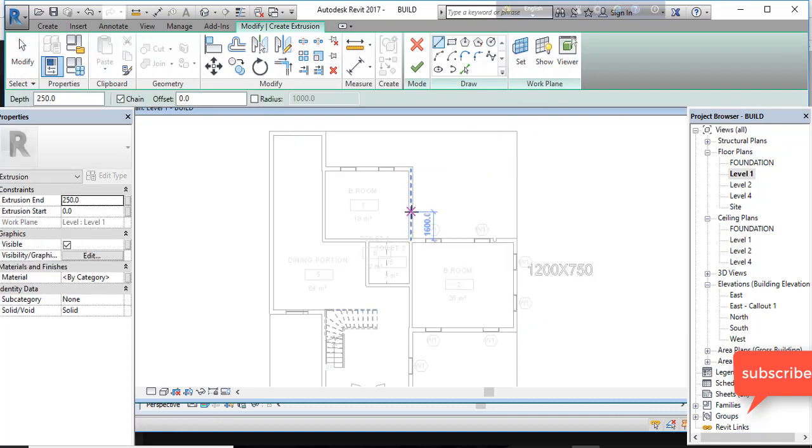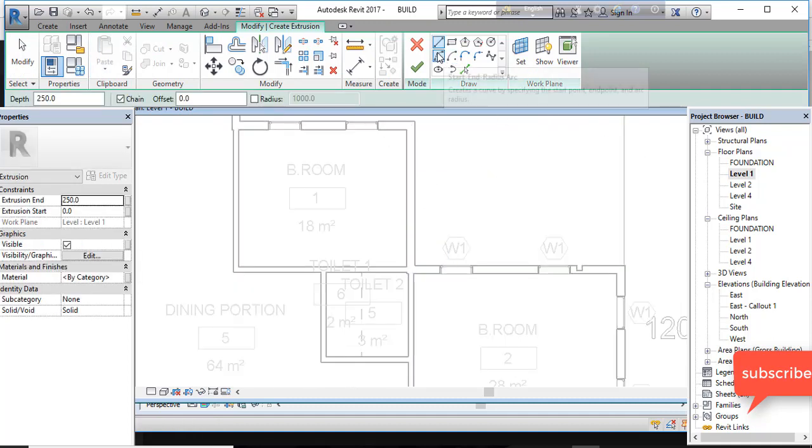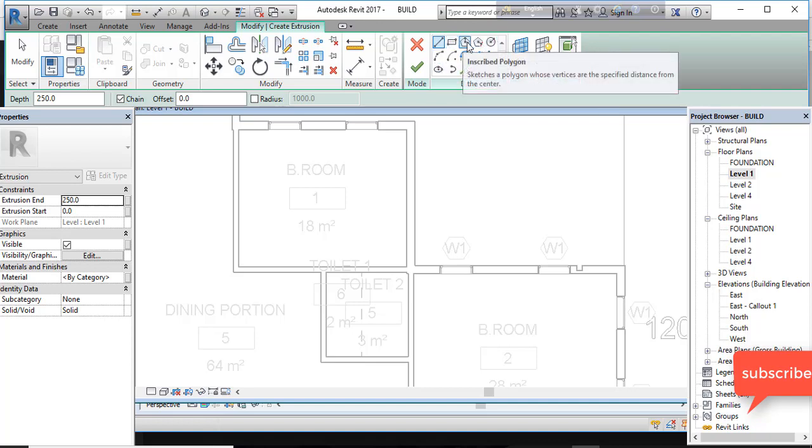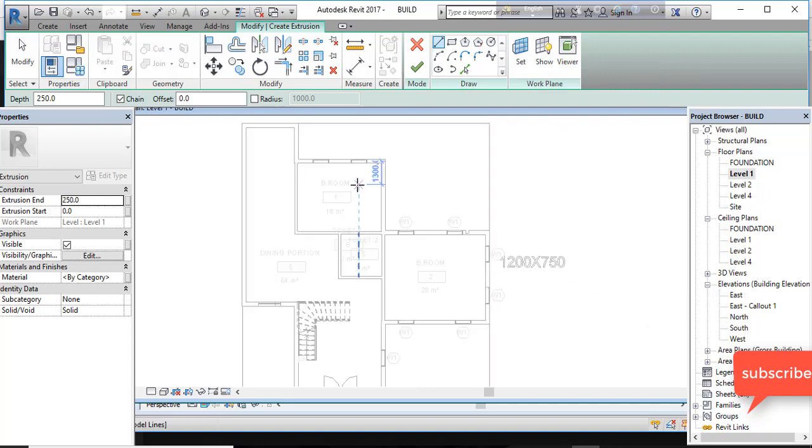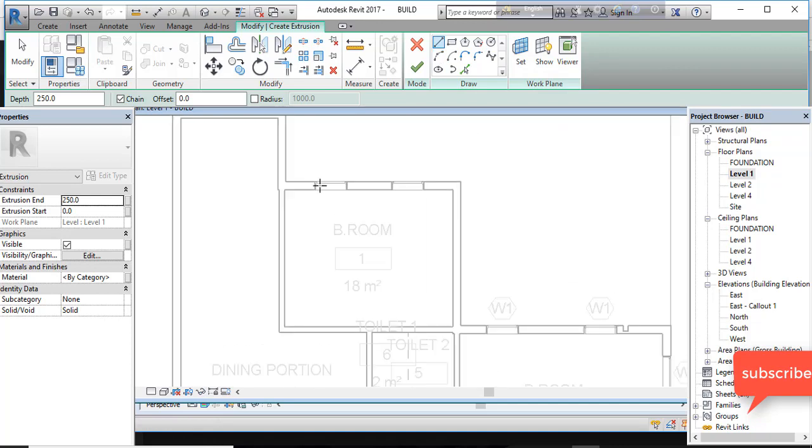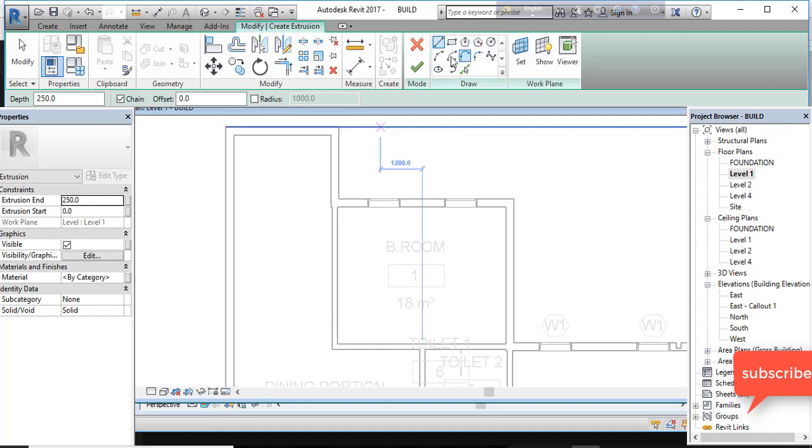Now the best thing is you have these options. You can see the line, rectangle, polygon, circumference polygon, the circle, the curve, and the spline. So whatever you want to draw, you can easily draw with these tools.